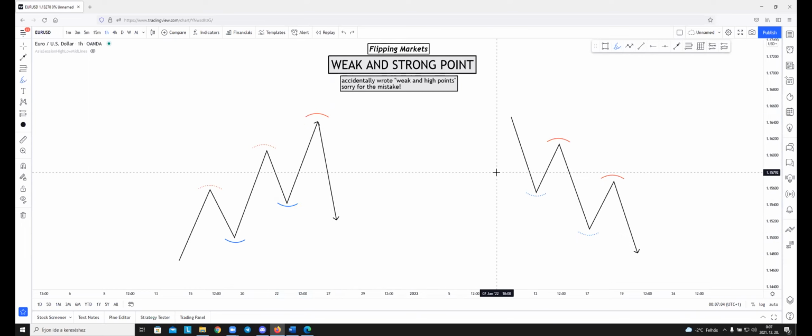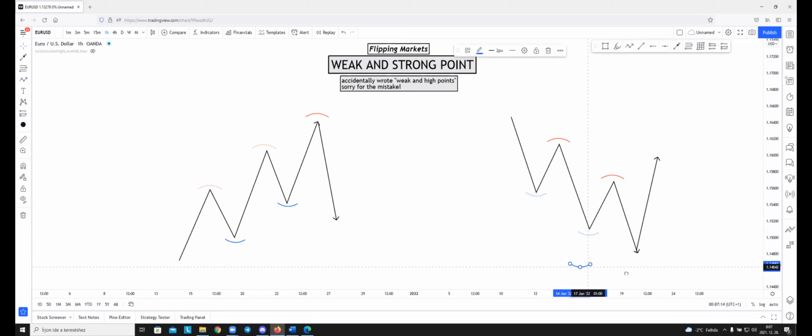And the concept is the same in the bearish example. If price breaks through the last strong high, which is this one, it will automatically create a stronger low. So just memorize this: if price breaks through a strong structural point, the opposite side strong structural point will be created.